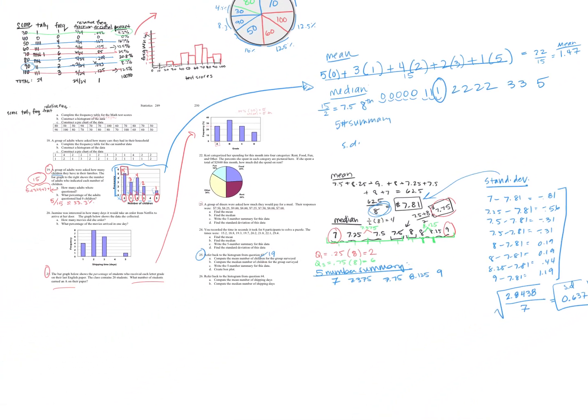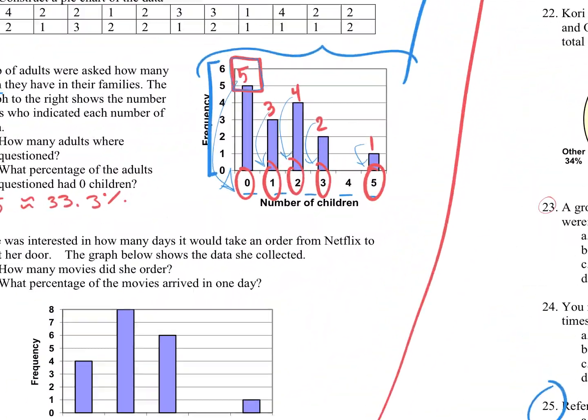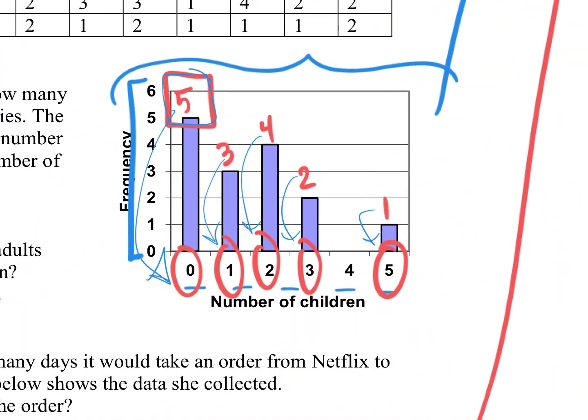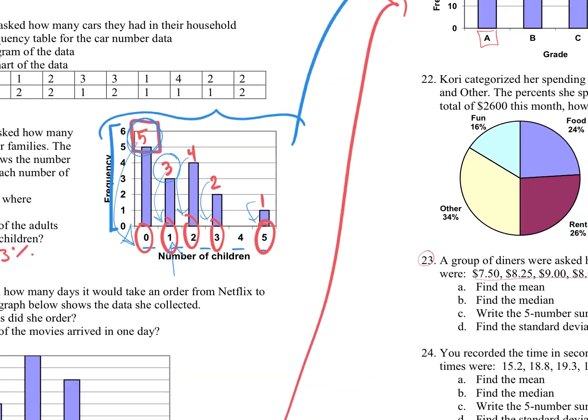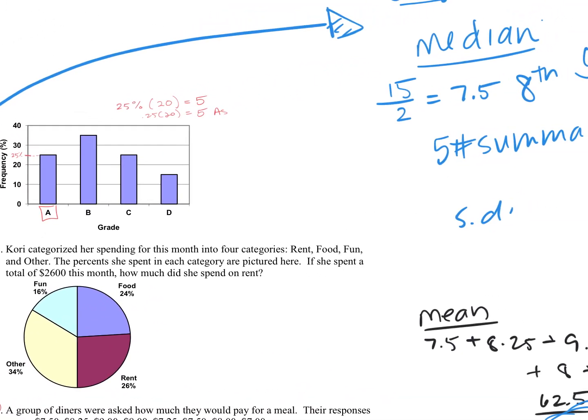But we also could have done it because the graph really had all that information in there. And so I know that there were 5 people here, and then if I need to get to the 8th one, you can see the 8th one lives here, which has 1 kid. So that's just another way of thinking about that. And maybe we'll do that for our 5-number summary.